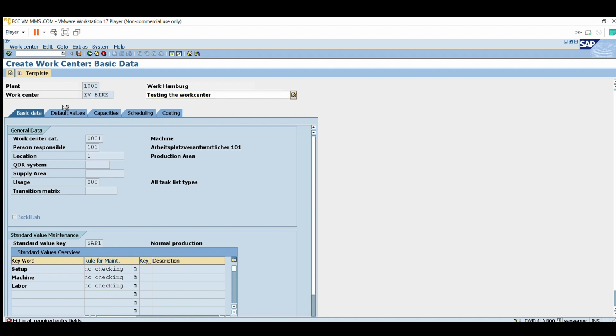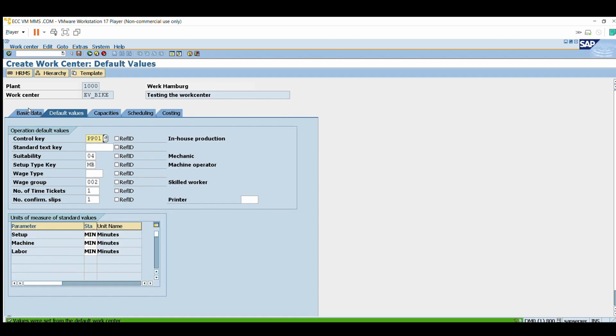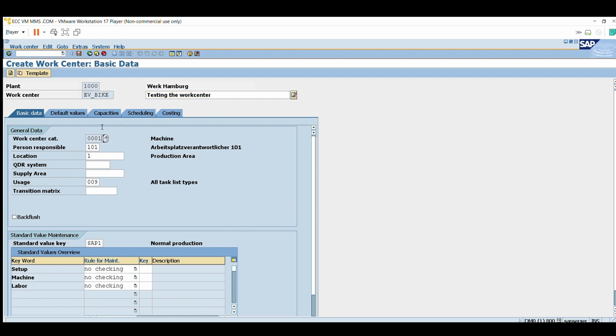Then hit enter. These are the tabs available in basic data.